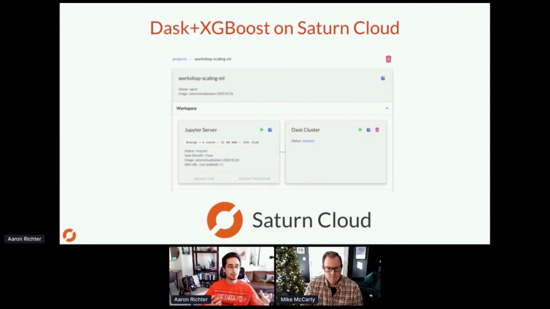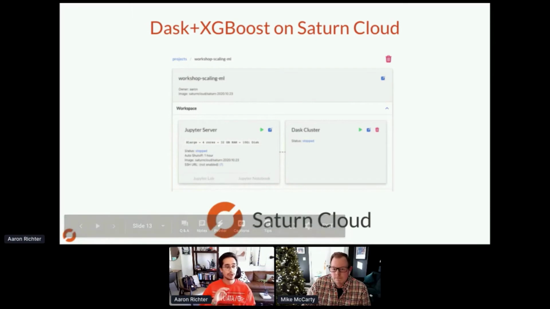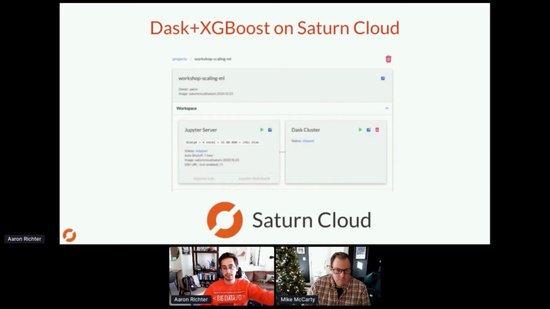And so you have two main resources when you're working with a project within Saturn. One is the Jupyter server, which is the single machine that you're running. That's where all your code lives. That's where your Jupyter Lab lives. So you can pick a machine that has 4 cores up until 64 cores and 500 gigs of RAM. You can also pick machines that have GPUs, so 1 GPU, 4 GPUs, 8 GPUs. And that's what we're going to go through in the demo.